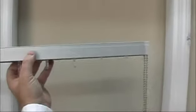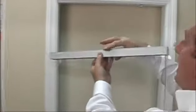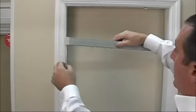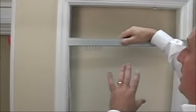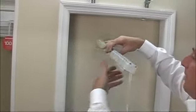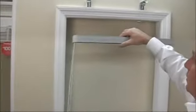Now, if you ordered a track with controls left, stack left, it's basically the same track, and you're just going to flip the track around, and look at that. You have a stack left, controls left. Now, if you've ordered your track to split in the center, that has to be done before it leaves the factory, and your control side will be determined based on how you mount the track. Right side controls, left side controls.